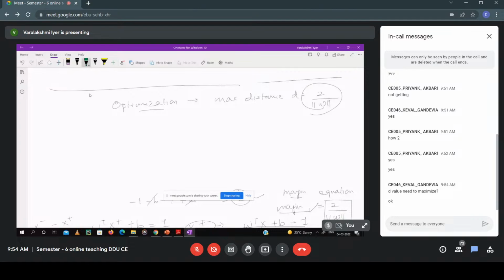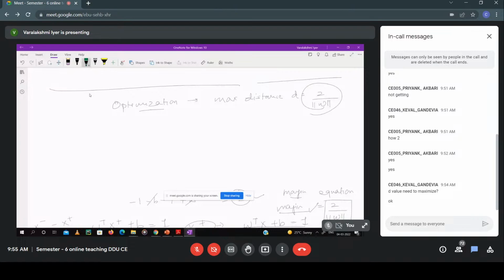What are the data points here? The xi are the data points that are given to you, and the value of yi into w transpose xi plus b should always be greater than or equal to 1. This constraint needs to be followed. If this constraint is violated, the optimization problem will not be solved. So ultimately your optimization problem is this for the case of support vector machine, and in the case of hard margin. We discussed hard margin and soft margin in the previous lecture. In the hard margin case, no points on the positive side are allowed on the negative side, and no points on the negative side are allowed on the positive side.